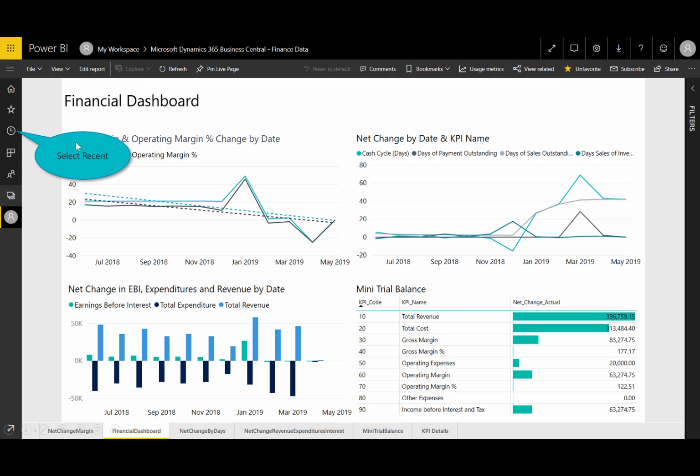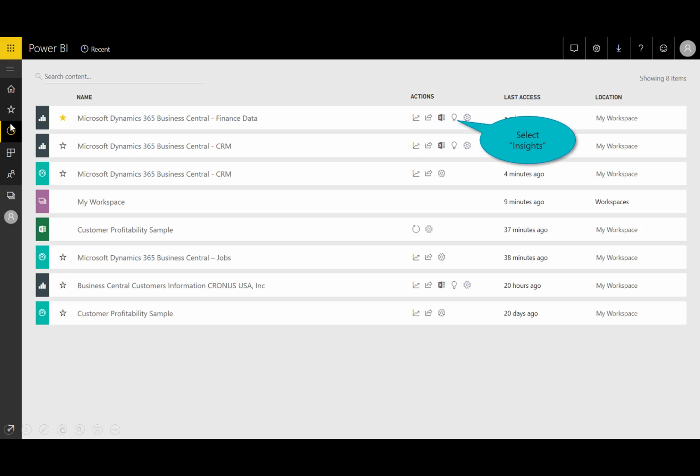You'll see I get to my financial report, and this is where I see that rich, deep visualization that enables me to consume data and make good decisions for the business. Now I can select recent. Once I've looked at this financial dashboard, I'll click on recent, and you can see here again all the different reports, dashboards, and some spreadsheets that I have included in my workspace. But what I think makes our solution very unique is that we leverage all the innovations that are happening elsewhere at Microsoft.